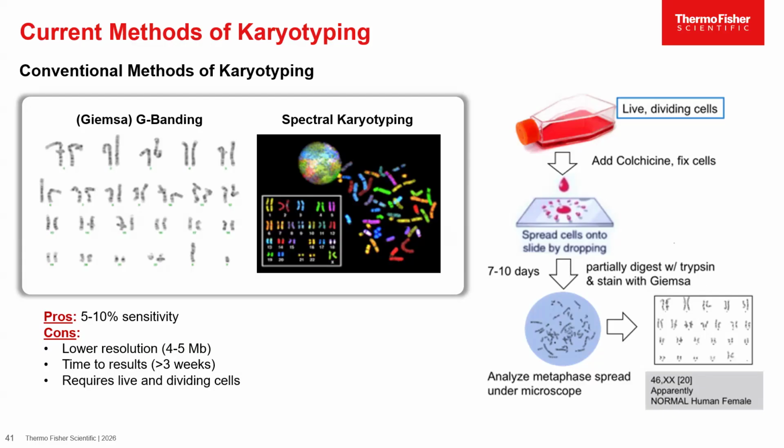Now, this protocol is sensitive to a certain degree, in the sense that you're able to detect a mosaic population, meaning even if down to 5% of your cells had a genetic abnormality, you will be able to detect it because you're assaying 100 cells. So if just five of them are off, you'll be able to detect that. But in terms of disadvantages of these methods, these tend to be lower resolution, meaning that you can only detect very large gains or deletions because you're looking at structural changes in the cells here, right?